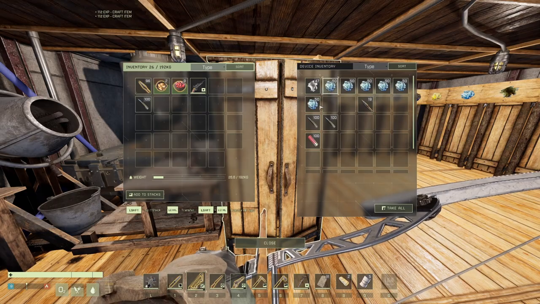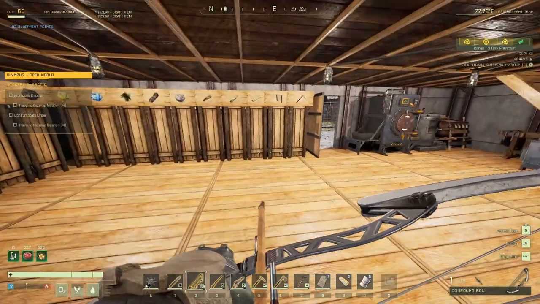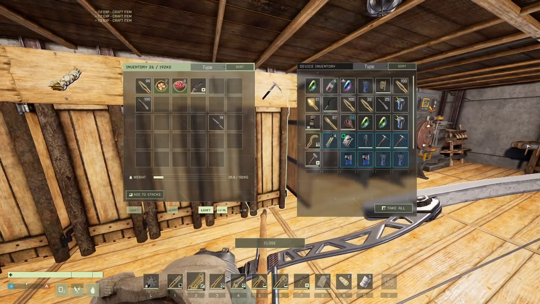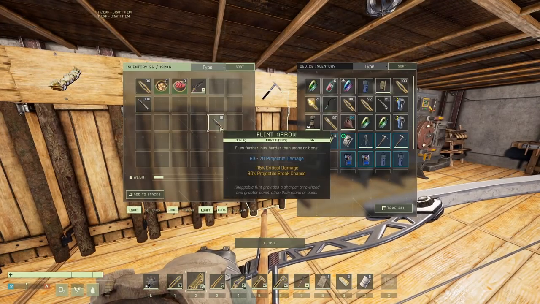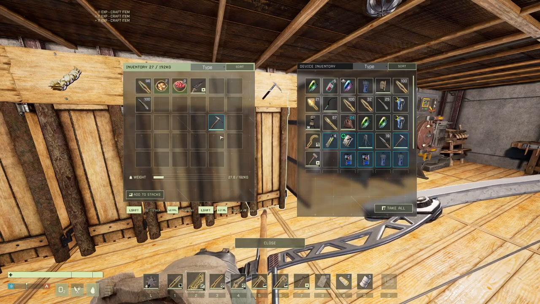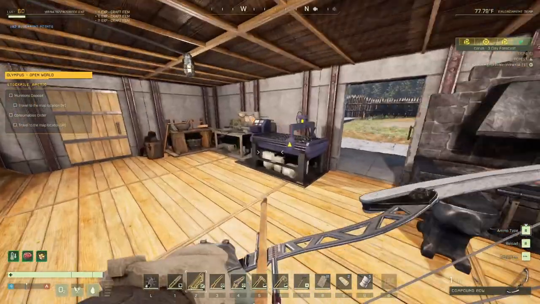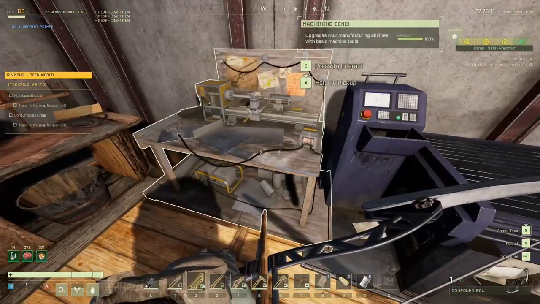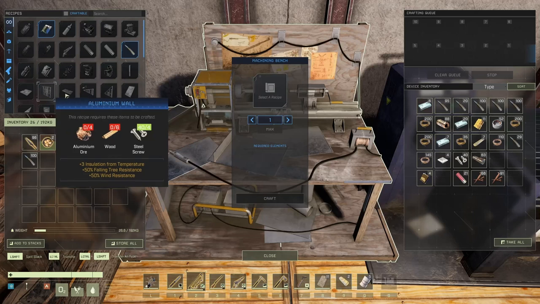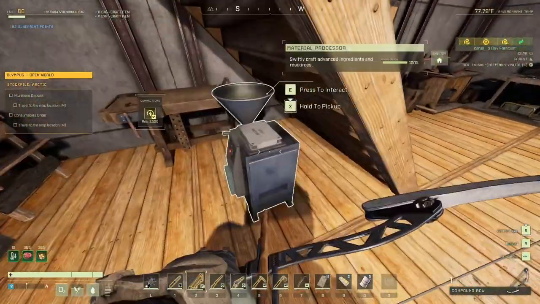Let's just organize a little of the stuff in here. I don't think the flint arrows will be needed in here. Must have dropped them by mistake. This doesn't stack with this because it's the old stuff. Sorry. It's a drop actually from the last mission. Okay, focus. Buckshot shells. Need gunpowder. Gunpowder, it's in the making.